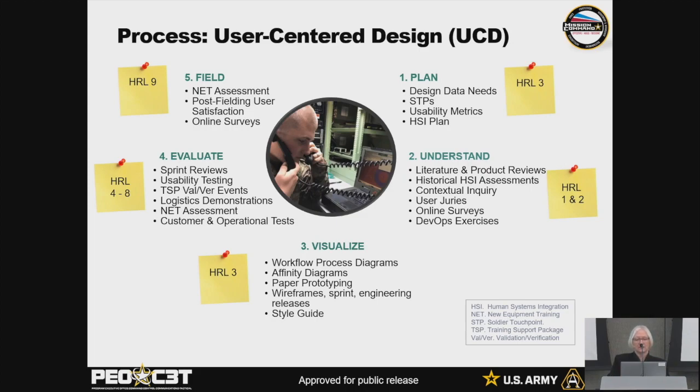So at HRL 3, let's see. Wait, I'm getting ahead of myself. Next, I'll work through the HRL scale and describe the UCD activities that we performed during the software development process. And as I do this, I want you to decide whether or not I've answered those questions. And I have rearranged the questions in the order that they are actually answered, not the way I performed those UCD activities. All right, HRL 1.